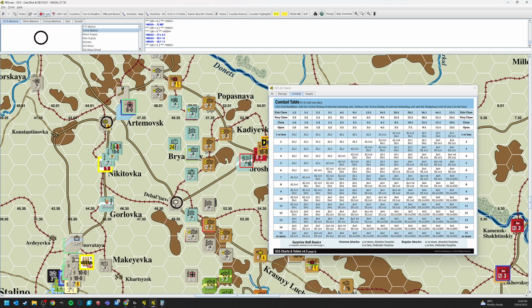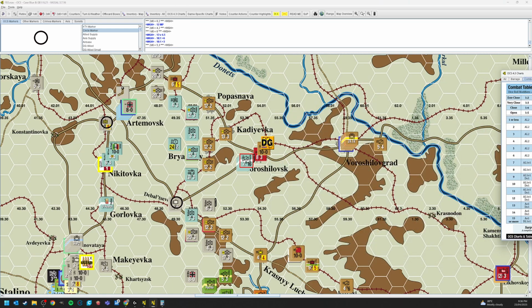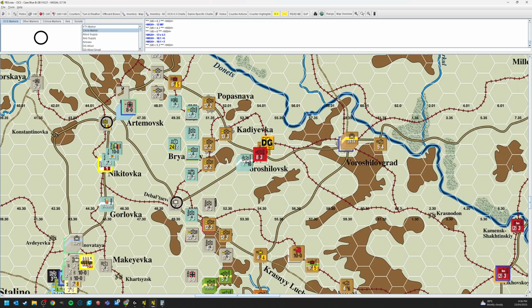Okay, so we make the roll. 8, 9, 10, 11 is 18 to 1, 11, A3, DL2, O2, DG. Okay, this is a 1-step unit. No, it's not. Yes, it is. It's a 1-step division, NKVD division. Not a multi, it's just very strong.